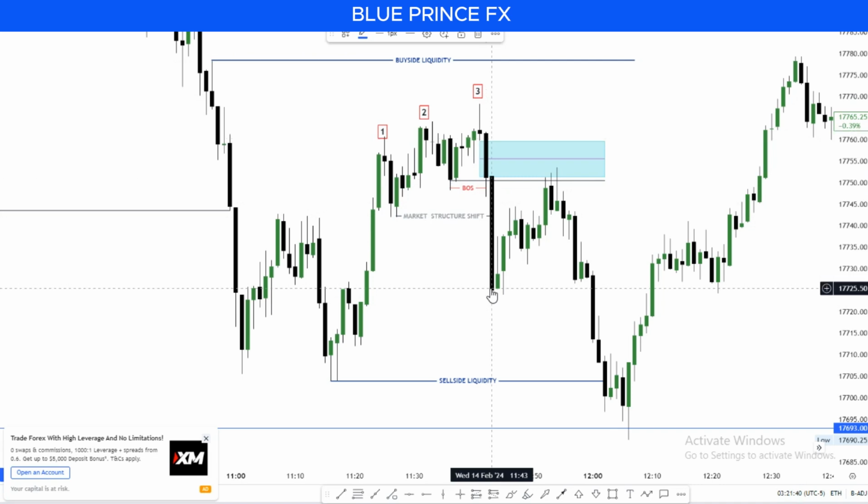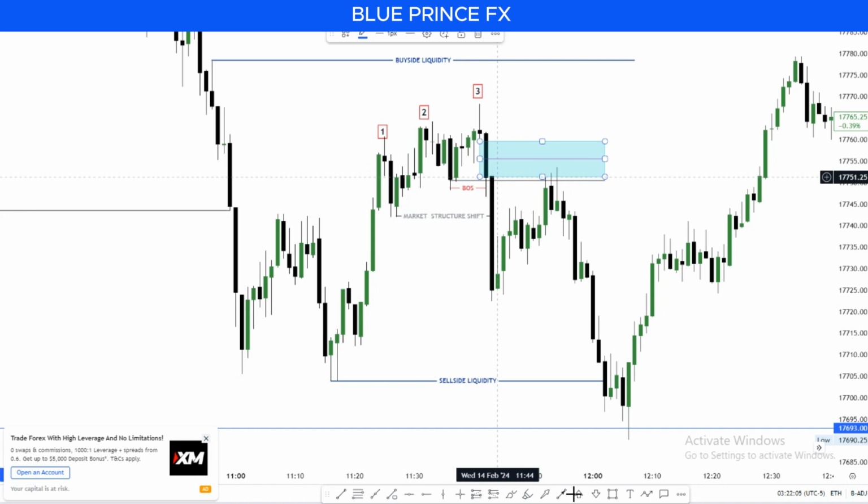And if you can see, this candle is disrespecting the bullish fair value gaps or the bullish PD array. So we can assume that when we have this market structure shift with this intensity, this sell side liquidity can be our next target. So what do we do? We wait for the market to retrace into your entry trigger.